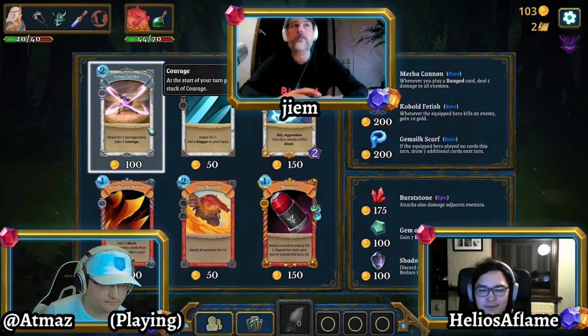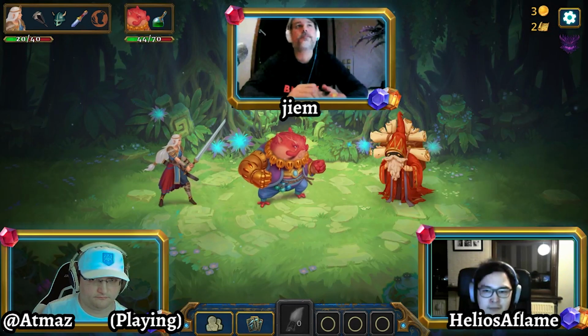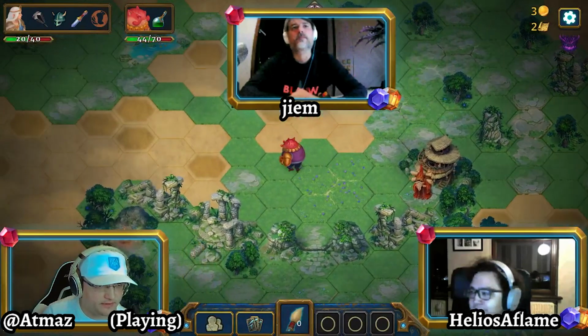I like Cross Strike. Cross Strike could be fun. Gem of Endurance could be good. Shadow Crystal could be good. Lots of good options. Decision made. All right, it's boss time.